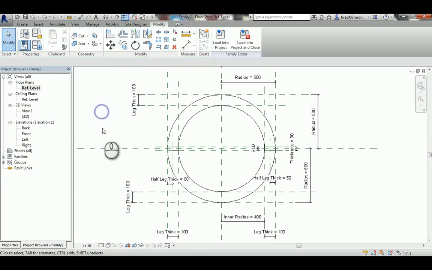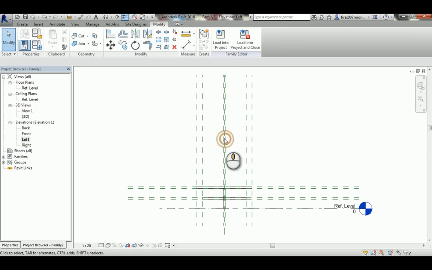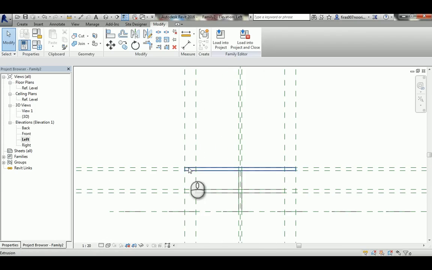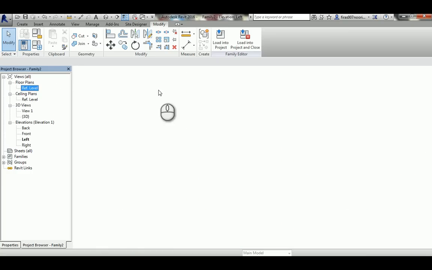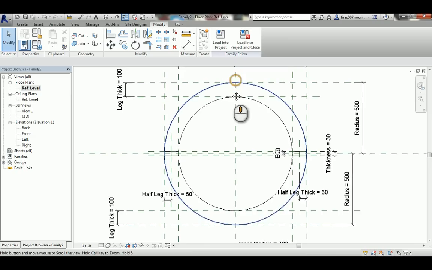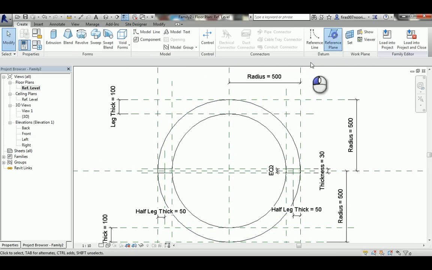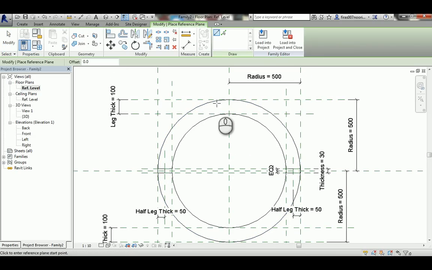Now I'll go to the left and double click again if you don't see anything. I forgot to make those two reference, so I'll go back here, the small one, to decide the mid as we did here, those two things here, and sorry, this line first, the reference plane. So I'll go and make a reference plane in here.